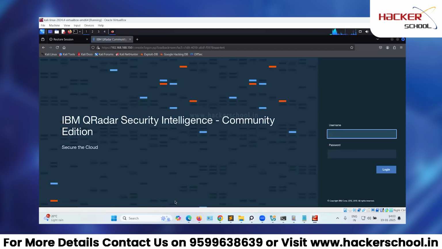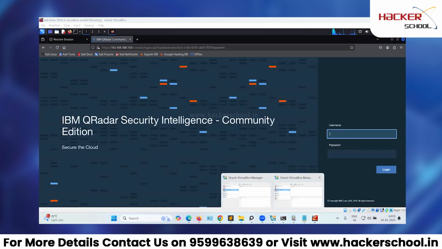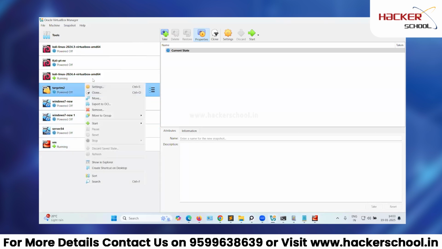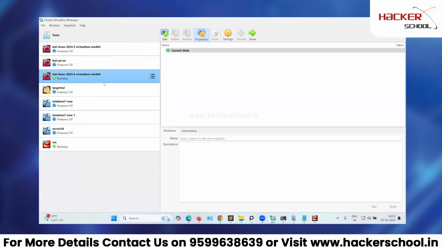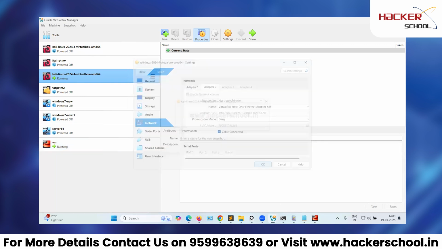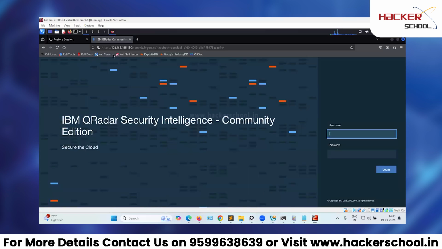So again, I am repeating. Once the setup is done and your password is configured, before you start Kali, go to network and select the adapter to enable it. Configure the same setting that you have done for your QRadar. After that, start the system.